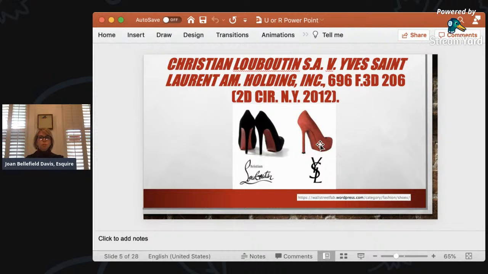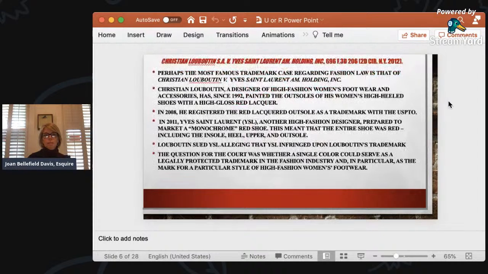And this is called trade dress. Although it's registered under the USPTO as a trademark, it's considered trade dress because it deals with packaging and colors and the look and feel of the item. So that's an important case. I think that the citation should be in your notes so you can read the full case if you wish. So that's one example of trademarks in the US.